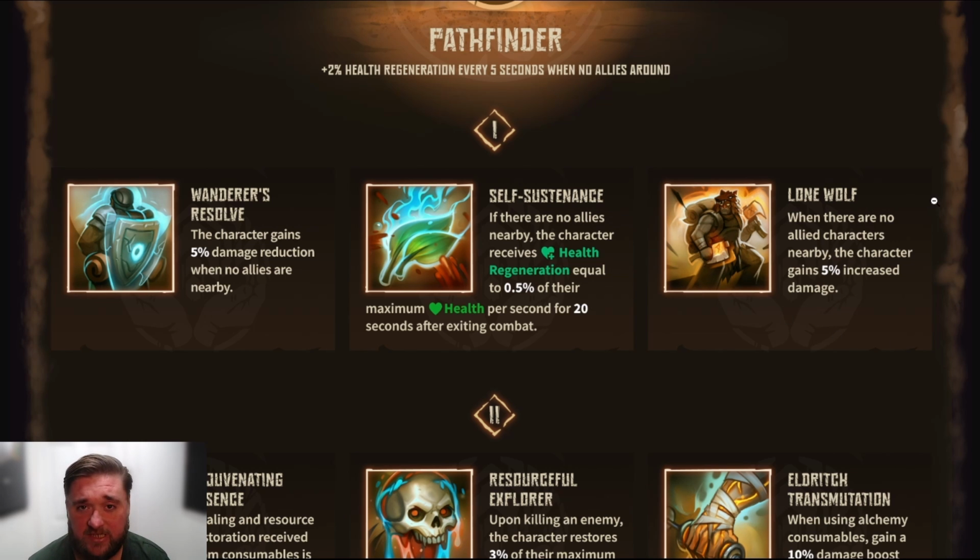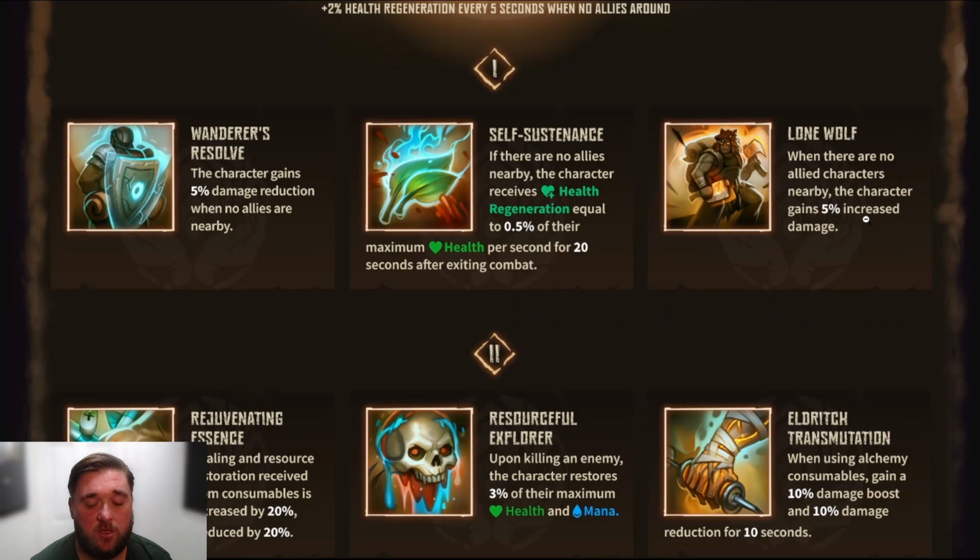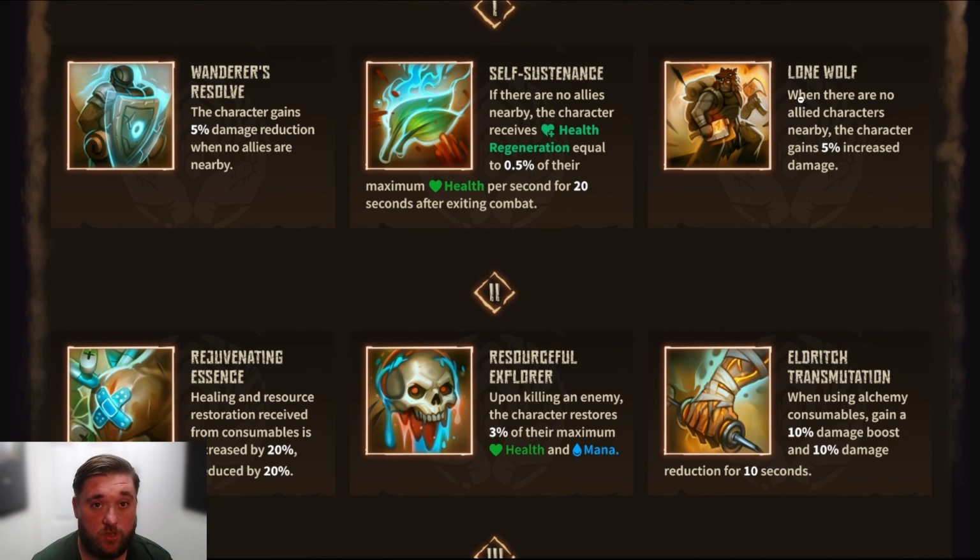Okay, and finally on this first tier is Lone Wolf. When there are no allied characters nearby, the character gains 5% increased damage. So pretty simple. When you go solo, you get a choice of extra damage reduction, health regen, or more damage output. Those are the choices you've got. Which one do you want to go for?